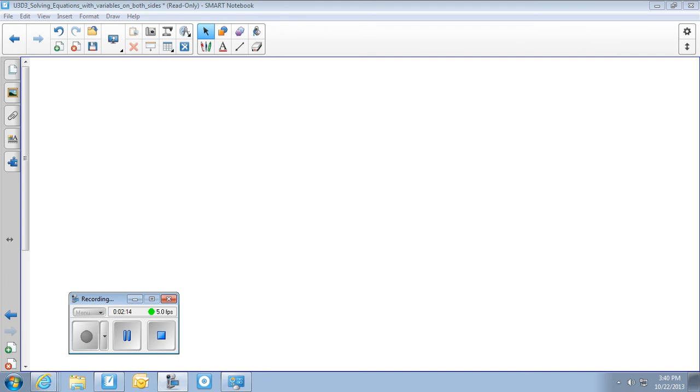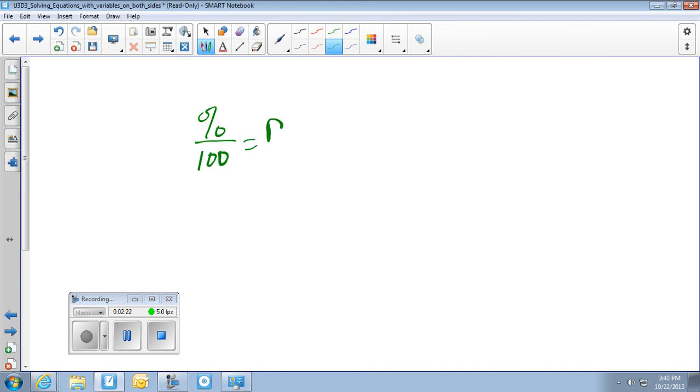So I can do this a couple of ways. One way is to use a percent proportion. So you do the percent over 100 equals part of the whole. If you'll write that down, because if you forgot how to do that, that's just a really handy proportion that you can find percent of a number. So I would just plug in what I know. I know the sales tax rate is 7%. So instead of percent, I've got 7 over 100. And then the 189 represents the whole.